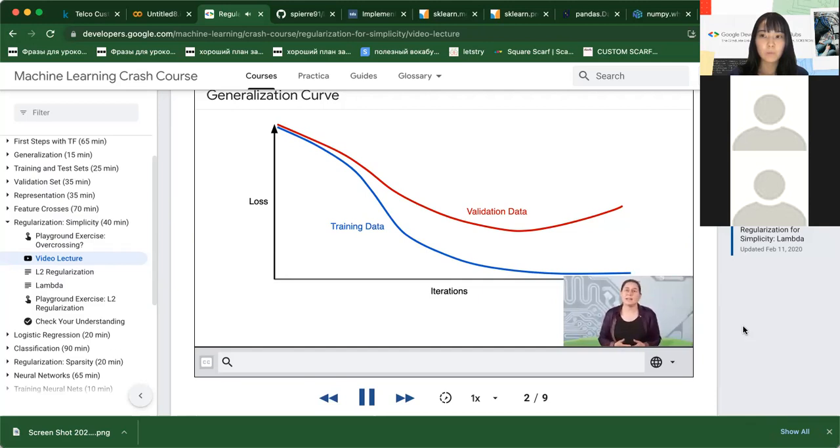So how do we keep the red line from going up, and what's going on here? Well, first of all, what's going on is overfitting. We're doing such a good job on the blue examples that we're starting to sort of fit to the unique perturbations and specializations of the blue examples.